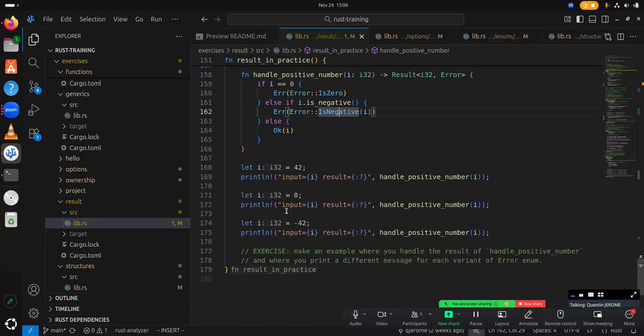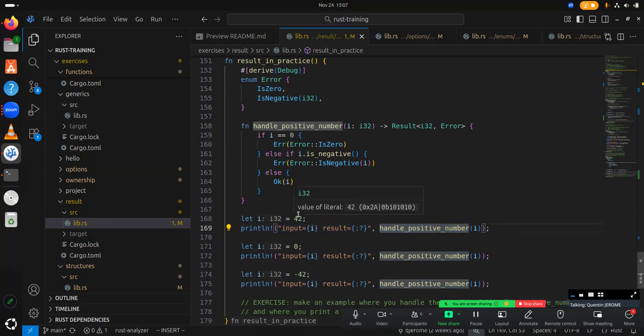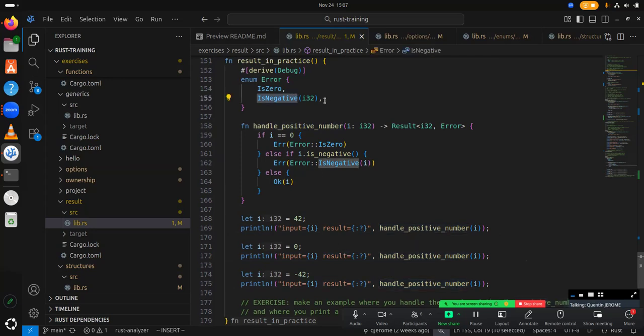So we can see this in action. Here we call handle positive number with i being 42, with an integer being 0, and one being minus 42. So this should return a result Ok value of 42 because it's positive, no issue. This one should return an error IsZero, and this one should return an error IsNegative containing the negative value.